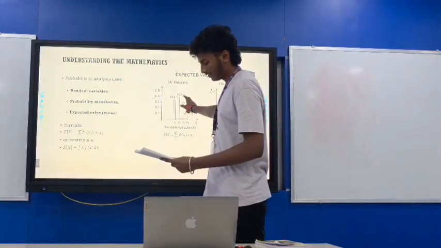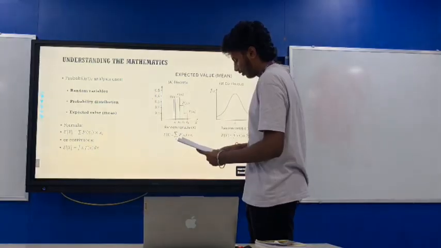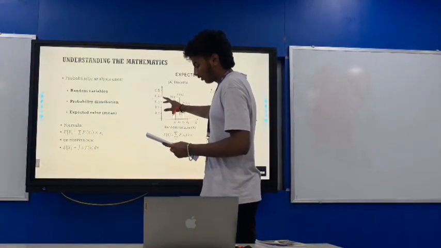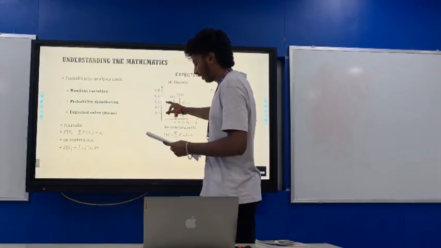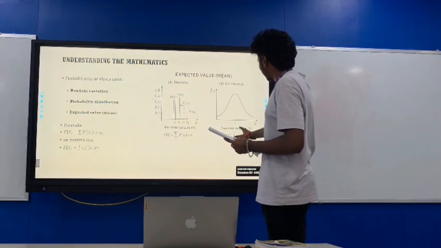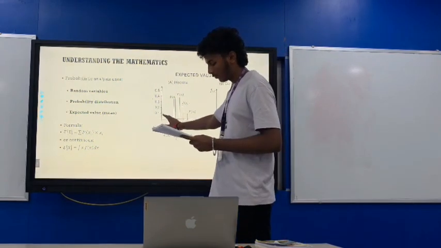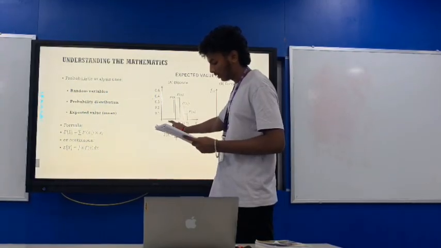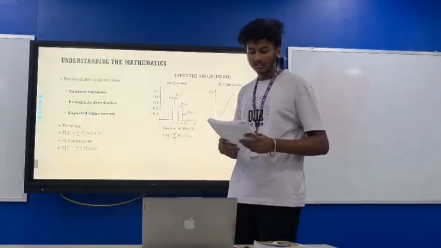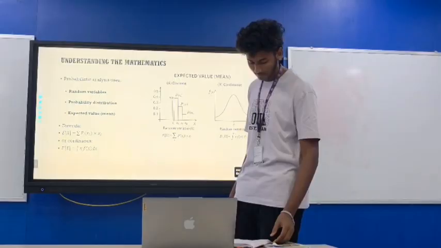This is an example of a discrete probability distribution and this is an example of a continuous probability distribution. The y-axis shows the probability of a value occurring and the x-axis shows the random variable. Here the x-axis also shows the random variable. This is an example of a discrete probability distribution. The random variable, for example the number of comparisons in an algorithm, can take only certain values. This gives the expected running time or expected number of operations in algorithm analysis.